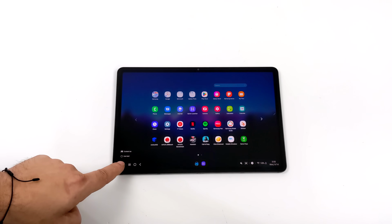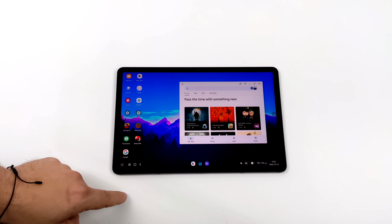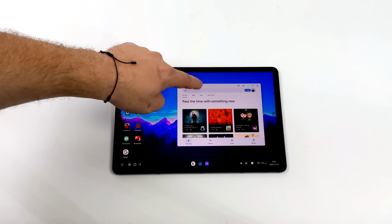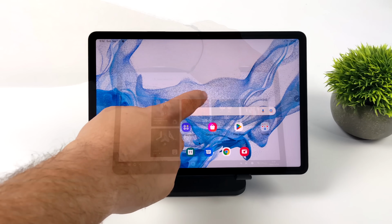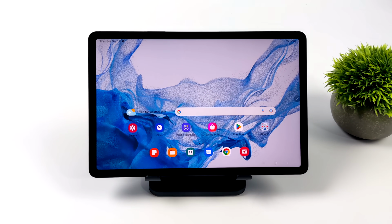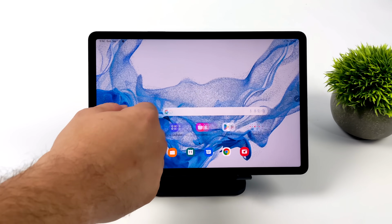So use some type of adapter, or if your monitor already supports USB Type-C video in, you'll just need to plug it in right there. But I mean, if you want to get work done wirelessly, I don't see a reason why it wouldn't work out well, or using that Windows app. But when it comes to the Galaxy Tab line, from the S6 up to the S8, we can do this all on the built-in screen.